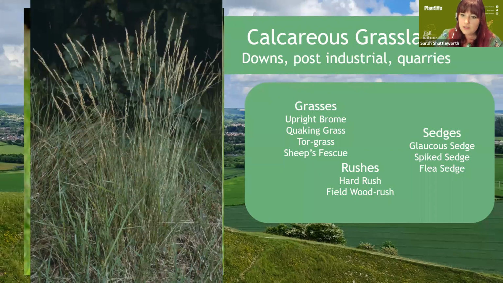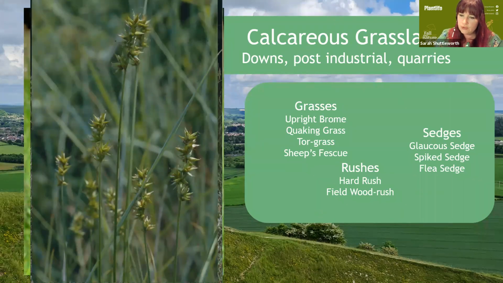Sheep's fescue is a kind of a bit of a random one, but that one can quite often occur in calcareous grassland, but equally it can occur in acidic grassland too. It's a very difficult one to identify between the other one it looks like, which is red fescue, but there are some little ways that you can tell how it's sheathing in the young plant, but you have to look really carefully. But generally, overall, the look of it can tell you that it's sheep's fescue, not red fescue, mainly because the inflorescence doesn't really open out much more than that.